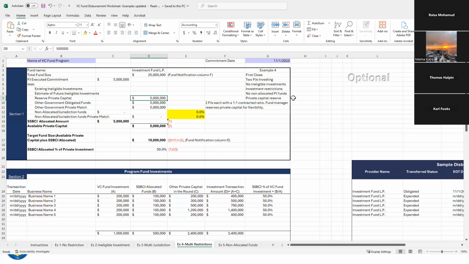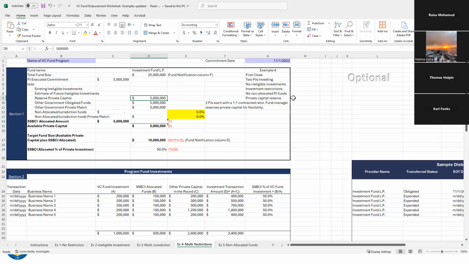So here we have a case where, as we talked in the previous example, there's 5 million of another jurisdiction's funds in here, and that's matched with 5 million of the private capital because they have to be 1-to-1 in the deals they do. But in addition, the fund has determined that it wants to reserve 5 million of its private capital to do non-eligible SSBCI transactions. Maybe they want to invest in transactions larger than 20 million, whatever it may be.